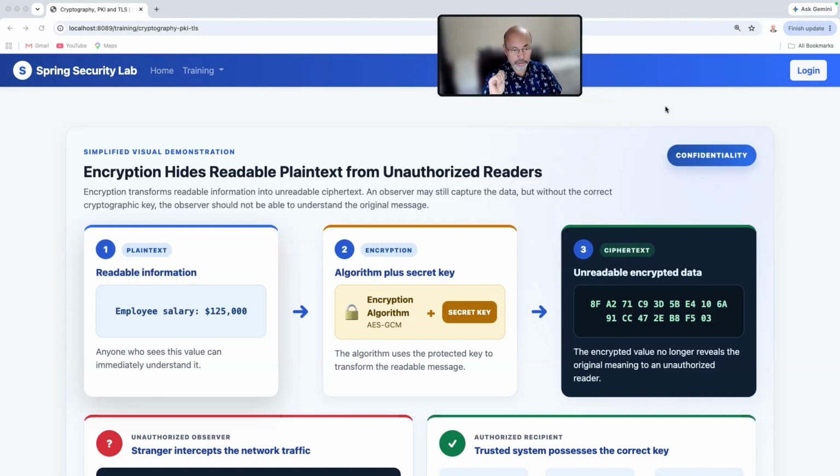So how does it work? First of all, on the left, point number one, we have plaintext that is known by me in my secure data center computer. I'm trying to communicate someone's salary over the wire, over the internet, and the internet is not secure. Even though I use HTTPS, I want further protection. What is that further protection? So I use encryption algorithms.